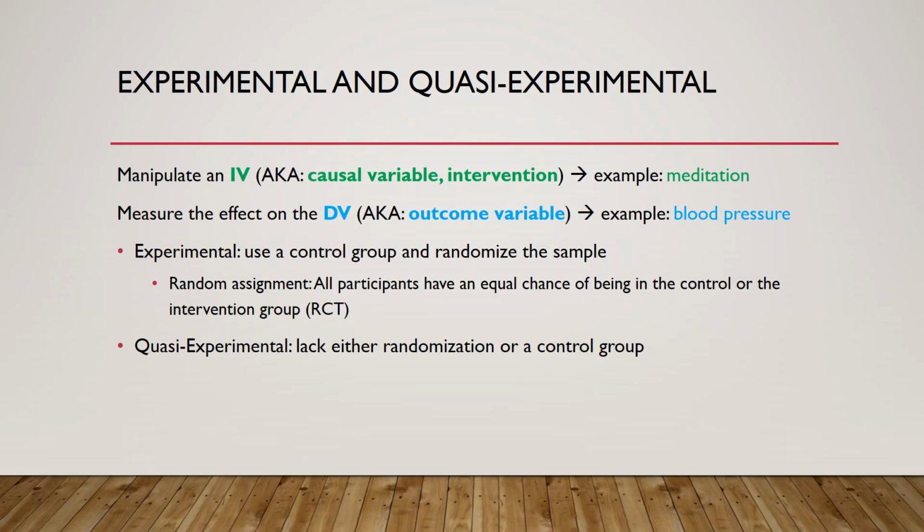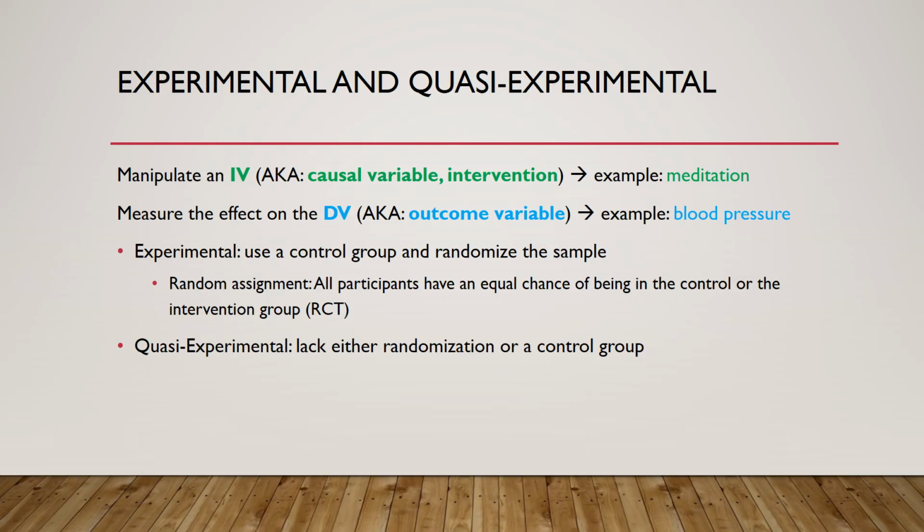Well, experimental is really the gold standard, and this is the best case scenario in true experimental studies, and sometimes these are called randomized controlled trials or randomized clinical trials. We call them RCTs. In these cases, the researchers have made sure we randomly assign participants to a control group and randomly assign participants to an intervention group. People don't get to pick their groups. Otherwise, I'm pretty sure we'd only have people who liked the intervention in the intervention group.